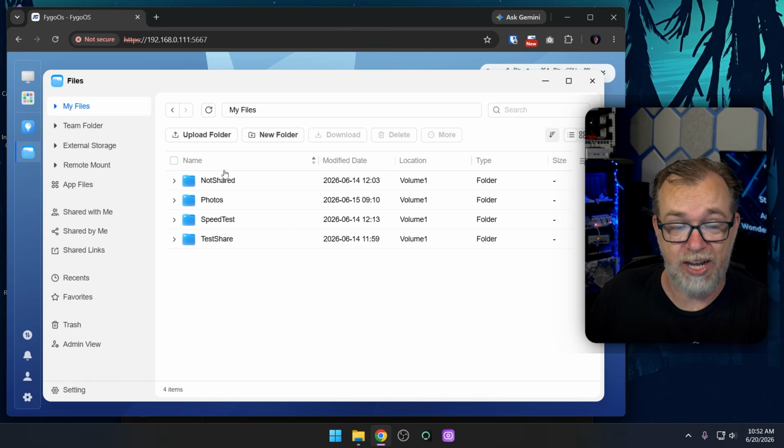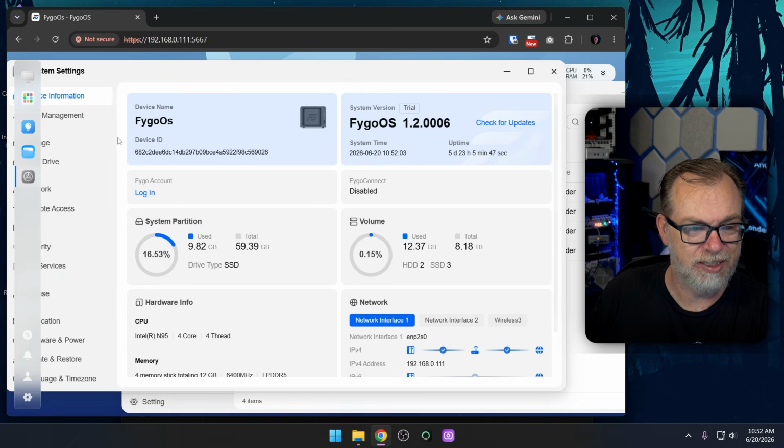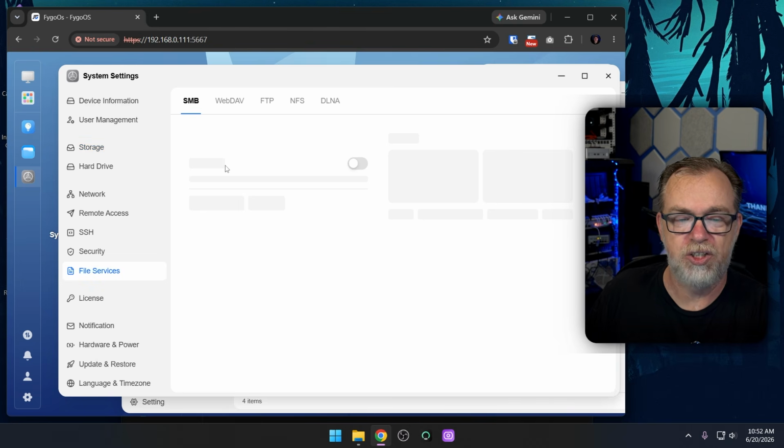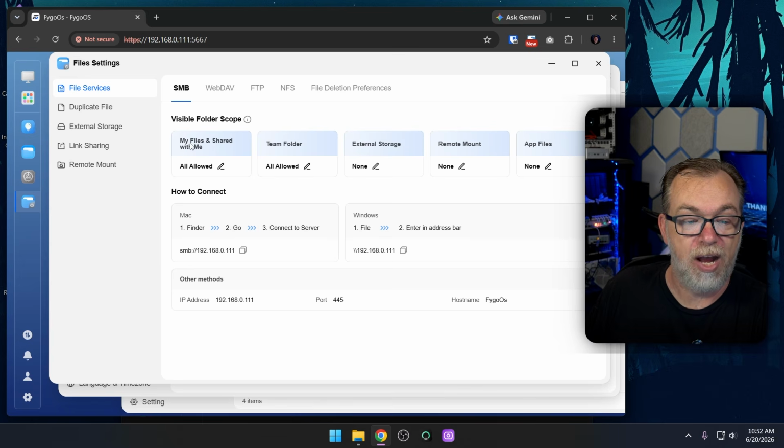However, you can change that if you want to by going into the system settings, file services. Here we go. I'm pretty sure it's in here, which would make sense, right? So SMB, enable SMB service to allow devices to easily share and access files within the LAN. Set visible folder scope. My files and shared with me, all allowed.